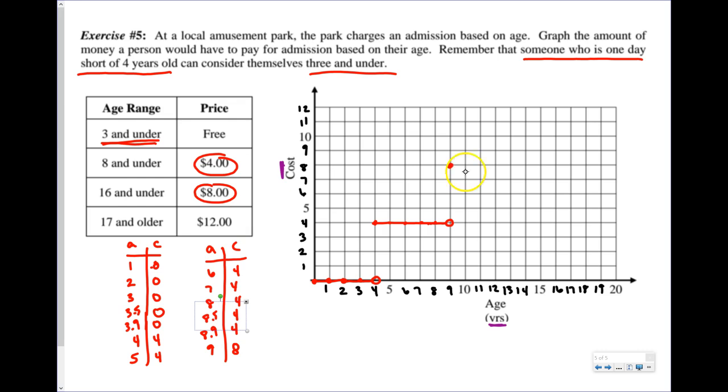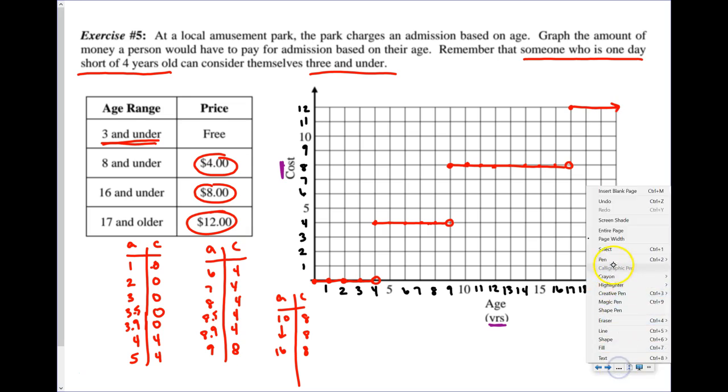So I'm going to be fine. When I'm 10, I still pay $8. When I'm 11, I pay $8. 10, 11, 12, 13. In fact, I'm not going to even write all these. I'm going to say 10 until 16. I'm still paying that $8. So I'm going to make dots all the way up until 16. And then what age are they going to make me start paying the next one? 17. So I have an open circle on 17 and a closed circle at the new cost of 12 right above it. Okay? And then there are no more changes there, so I'm going to have a big arrow.